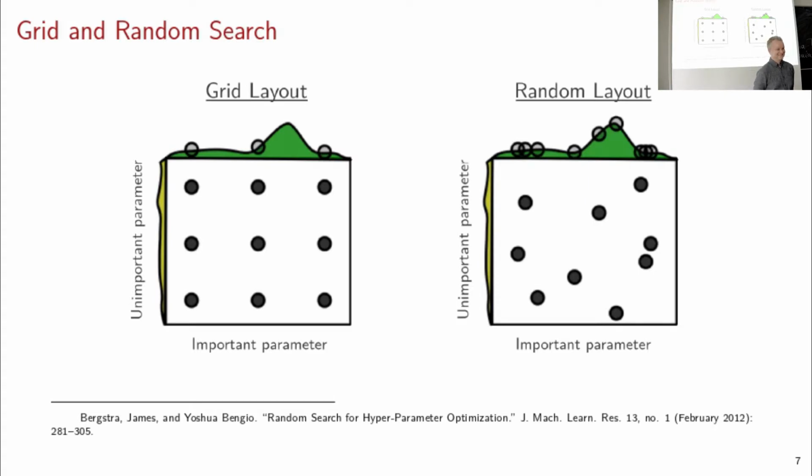Yeah? If you have multiple parameters of different importance to the result, then with random search you test more spots for either parameter, so you're more likely to get a good result with random search. Right. And in particular, you don't want to do something like grid search where you're just blindly testing everything because you might be wasting a lot of evaluations, right? So, but yes, I mean, if you try random search, which I guess they have maybe, then you will know that this is surprisingly competitive in many cases.